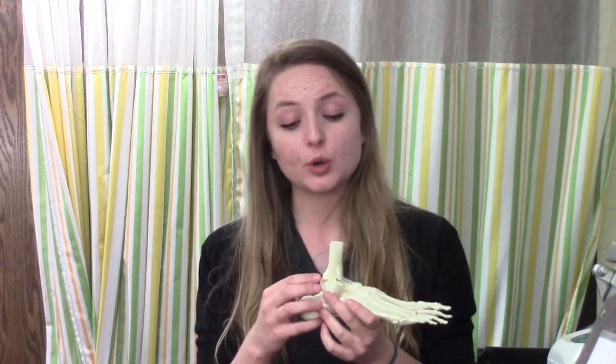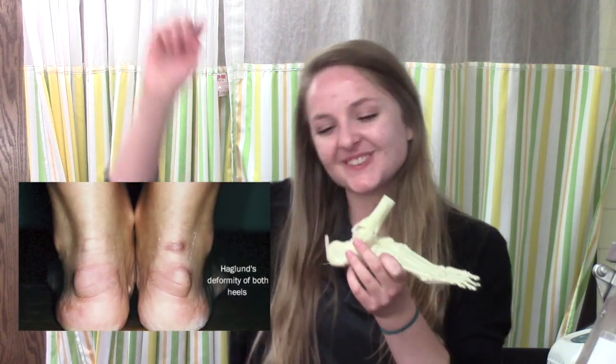And they can occasionally develop Haglund's deformity, which is calcification that occurs if these injuries are left untreated. Calcification can occur on their calcaneus right here, and it'll often cause a protrusion on their heel that looks like this. And it's important to note that that deformity is not always present when they have Haglund syndrome, so it's important to make sure that you're looking for those other red flags and risk factors as well.